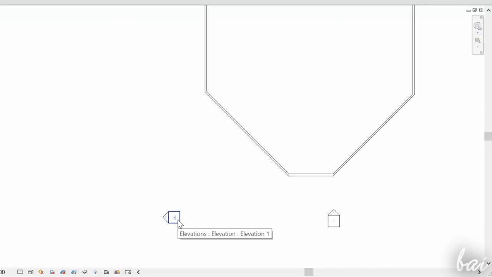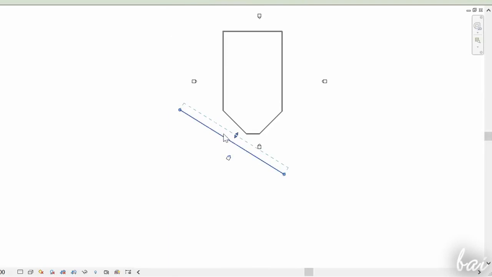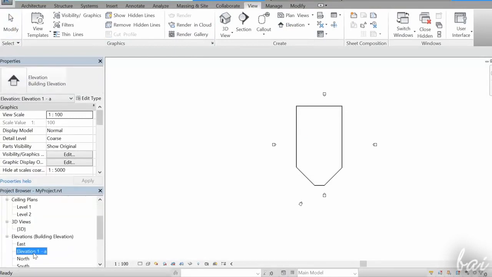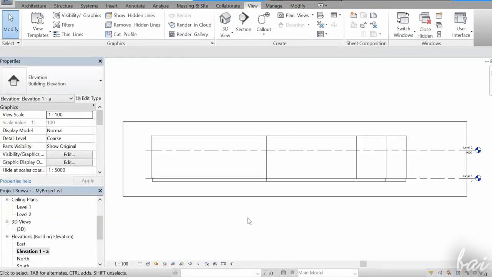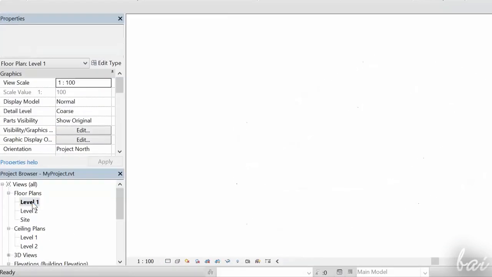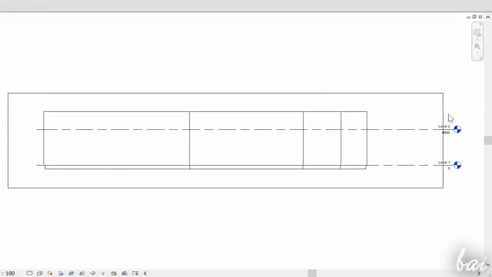Such symbol is divided in 2 parts. If you click on the square, you can move the symbol and rotate the view. If you click on the arrow, you can set the depth range and the side range of the view. Check your elevation view to see the changes. Through the elevation views, you can see what the floor plans are. These are 2D points of view that show your objects from bottom to top, at different heights from the ground. For example, Level 1 shows the objects that lay on the lowest level, which is the ground plane.